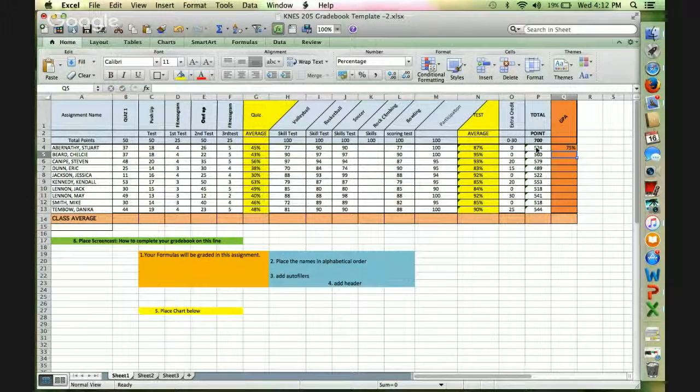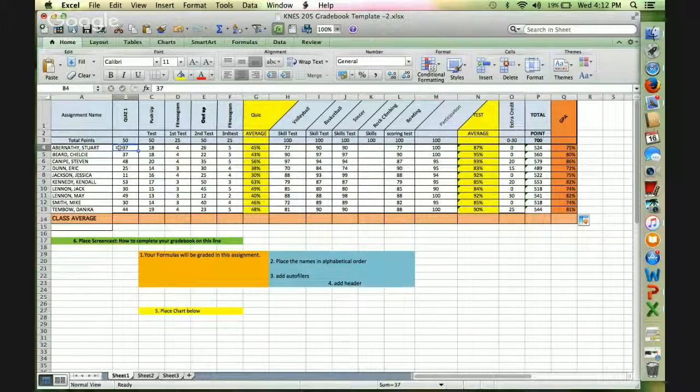Just click enter, and that gives you their GPA. And we're going to autofill it and find the GPA for all the students. And there it is.